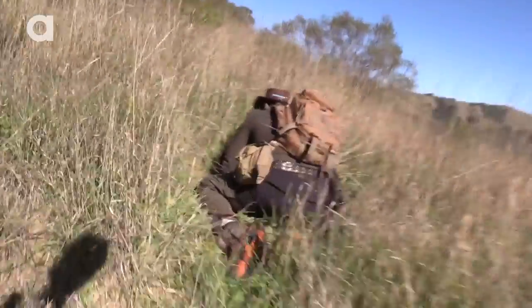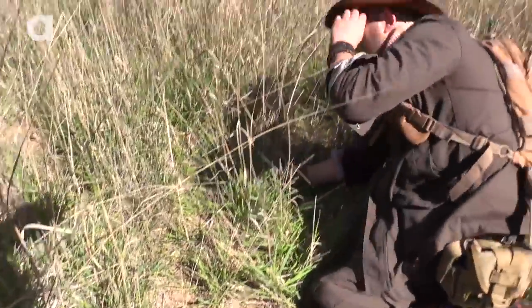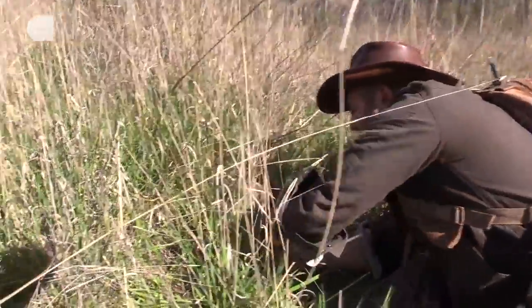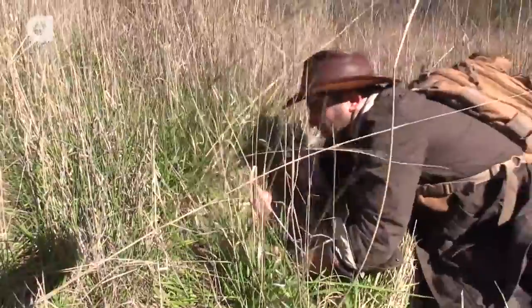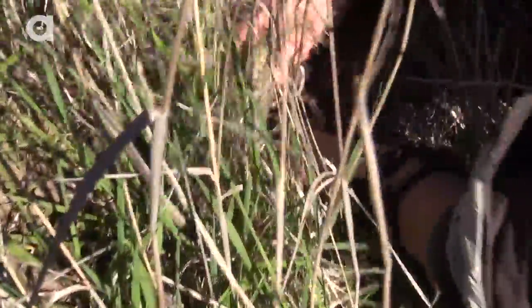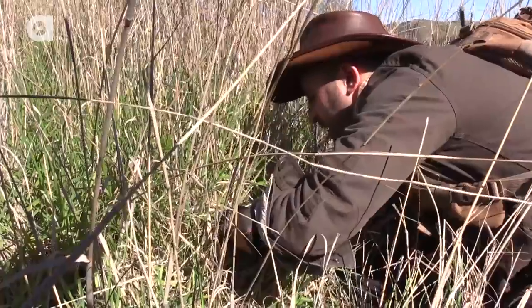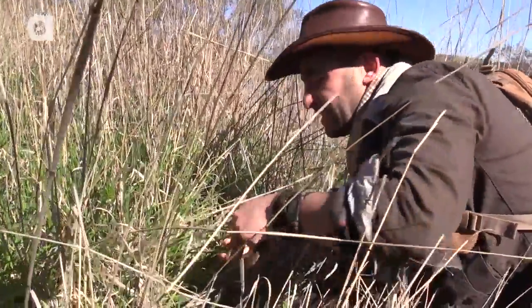Got a snake, got a snake — oh, it's a gopher snake! This is one of the snakes that's pretty common to come across, but you don't usually catch, because look at this — he's just getting buried down into the grass. Perfectly camouflaged. I just saw his tail starting to disappear. All right, I got him. Wow, look at that!